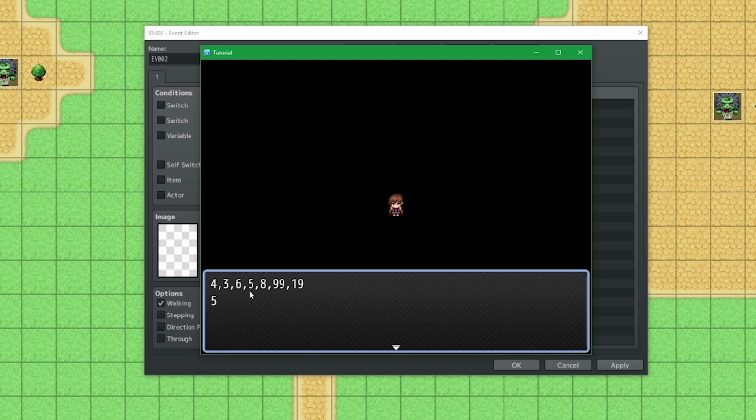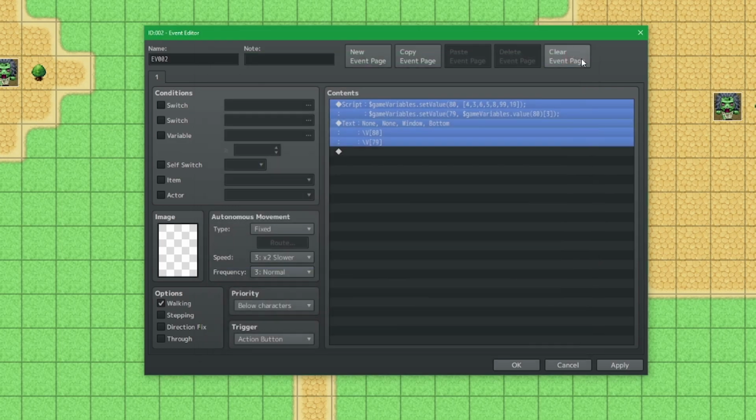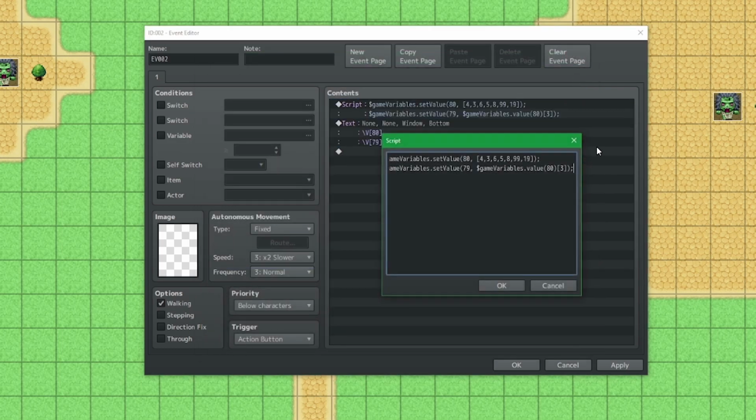This is position 0, this is position 3, and that's why 5 is being printed out. So the second line of code works by doing the same set value into variable 79, except it's referring to game variable 80 at position 3 for the array, as you can see here. So position 3 is the value of 5.